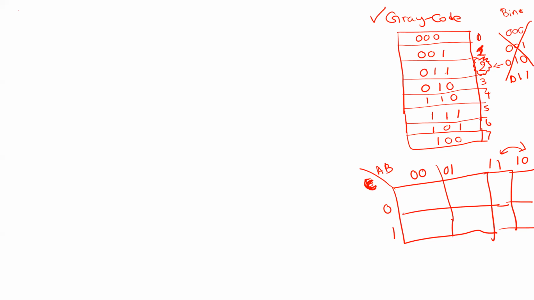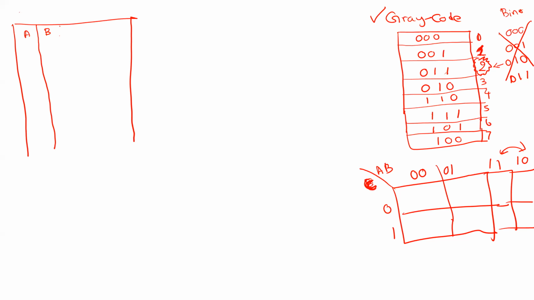Okay. Now I am going to ask you to draw the Karnaugh map for this truth table, right? I am giving you a truth table. So you have to draw the Karnaugh map and you have to derive the Boolean expression for this output. Okay. Now I have 3 inputs. So this is Z, which is the function, the output function.